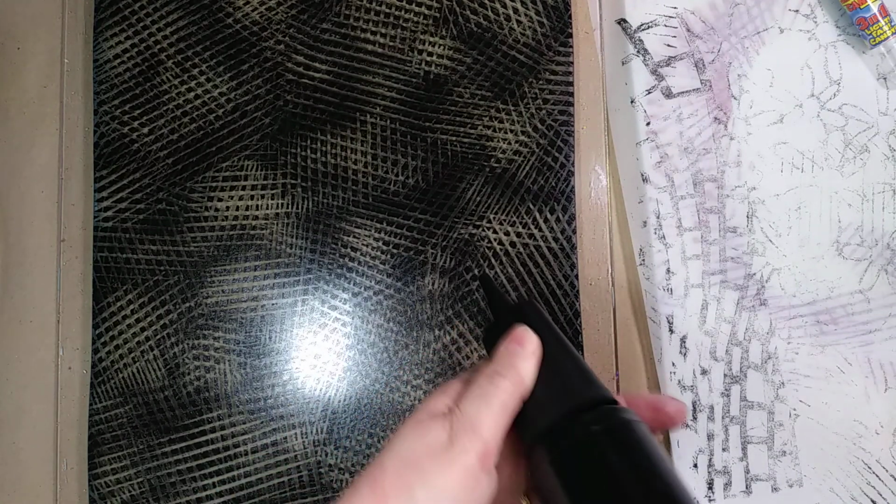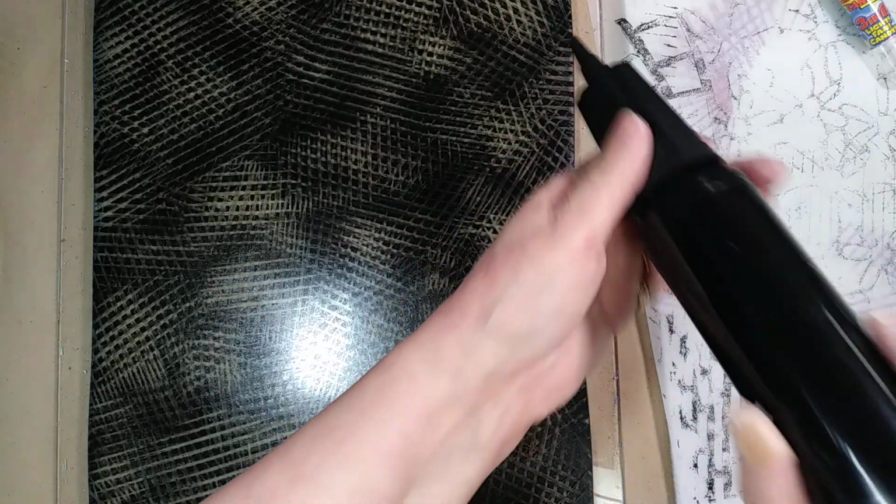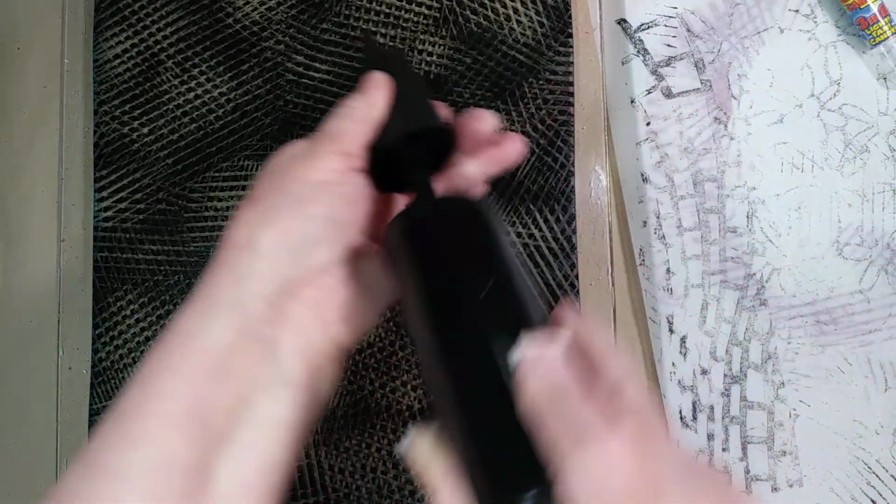It's getting pretty dry. To find out if it's dry enough, you do the old finger test, which is press your finger down. Oh, still black. I don't know, I think the fan works better because it gives a broader area. But if you only needed to dry one little part, you could use that. Okay, that one's good. So we'll give it a few more seconds.